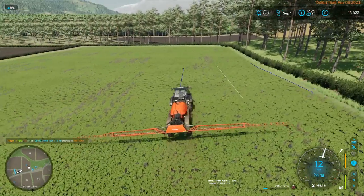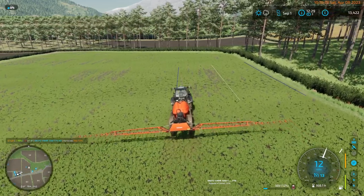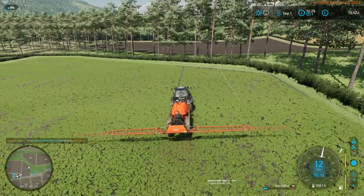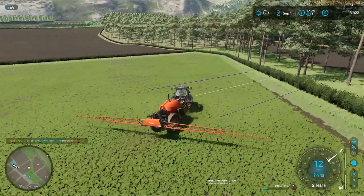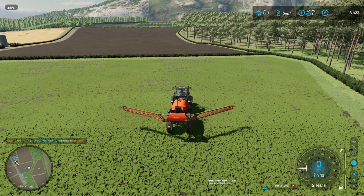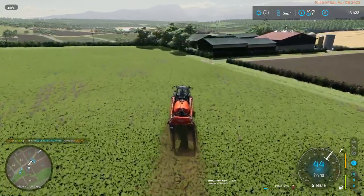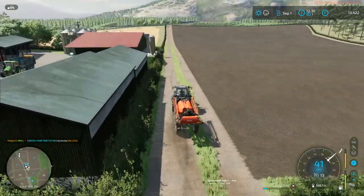Going to have to run down here because there's a little bit at the top. So this is our first canola field — this is now weeded. Weed control is maxed out, which is good. I may do some experimenting over the coming years to see if there is a difference between spraying herbicide and using a weeder when it comes to yield within precision farming.